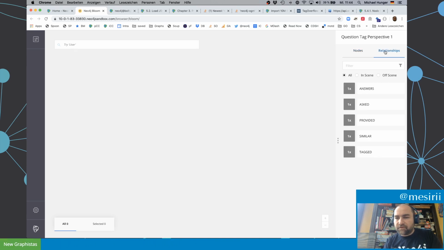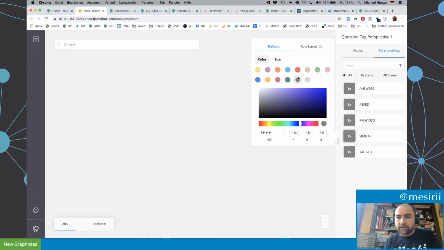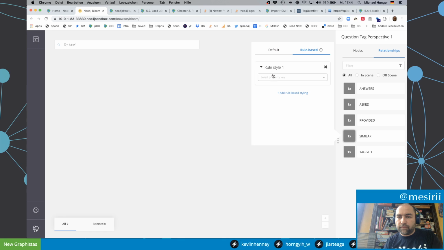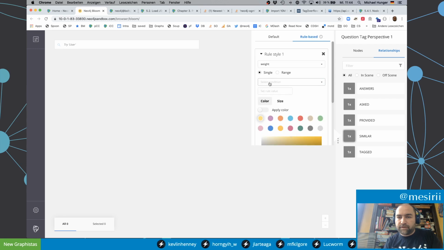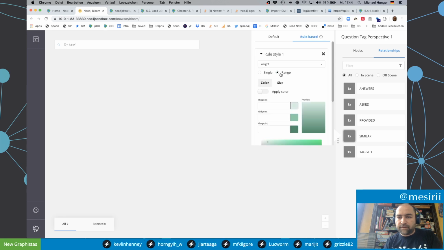So, and then relationships, we can also take the similar relationship here and add rule-based styles for the weight property that came out of our computation. And we can say, okay, we want to do a color range, for instance, the darker from 0, or it actually starts at 0.2, as that was our limit.